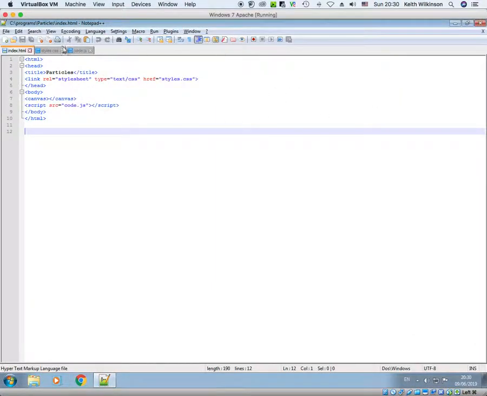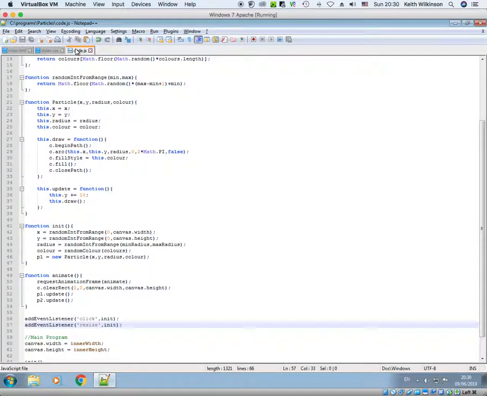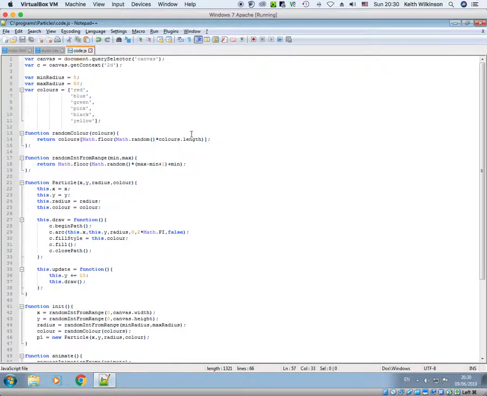Okay, in this video we're going to try and put lots of different balls on the screen, and I'm going to start changing my code a little bit, so you need to really pay attention to where I'm changing my code. So the first thing I'm going to do, and again I'm not going to explain too much about it, I'll try to make some comments, but I won't go into massive programming detail.